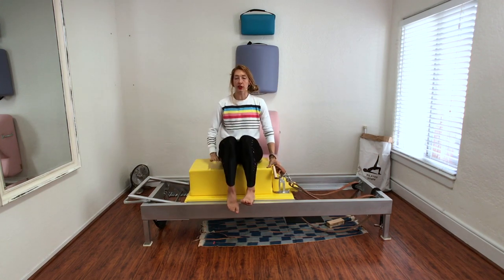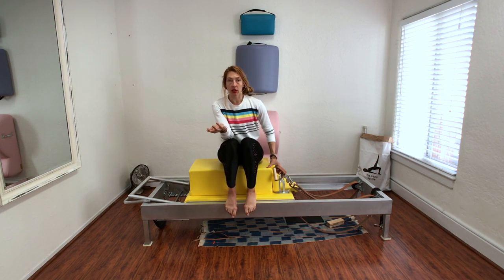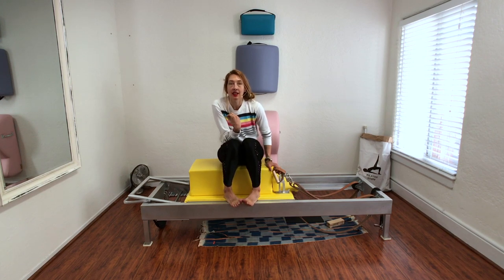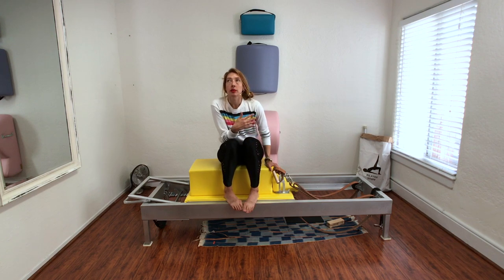If you're struggling with this, feel free to do it with one pound weights or do it on your ladder barrel for a long time. Don't worry about your butt lifting off the box — worry more about your arms connecting to your back. And also, rhythm saves. This is one of those exercises that you're just not really going to perfect by doing it slow over and over again. I would do it, and then when you discover that it's really hard and you really need to focus on certain things, go practice those things around the room and then come back. It's kind of a thermometer of how you're doing in your practice rather than a teaching exercise — kind of like hip circles.